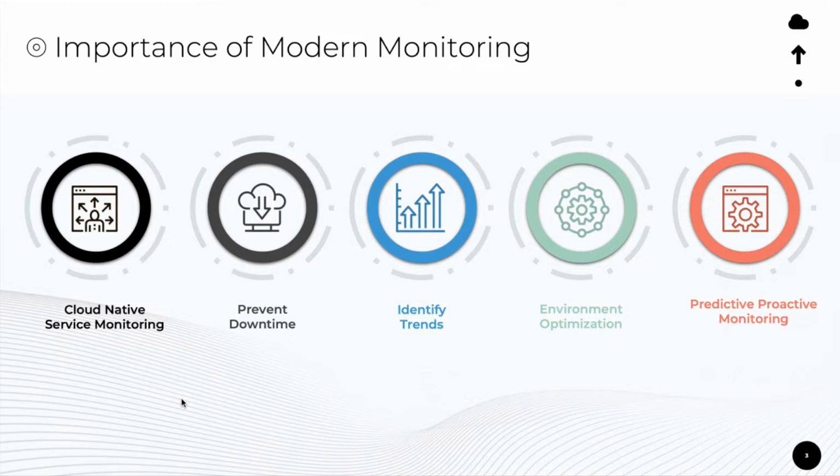Also identify different trends for my users. We don't want just to monitor my users. Okay, I know that I can have the information of how many concurrent users I'm having, maybe visiting my website, how many requests or queries users are generating to my database. But I need to understand the trending. When is the peak hours? When is the off-peak hours? And use all of that in order to apply it for environment optimization.